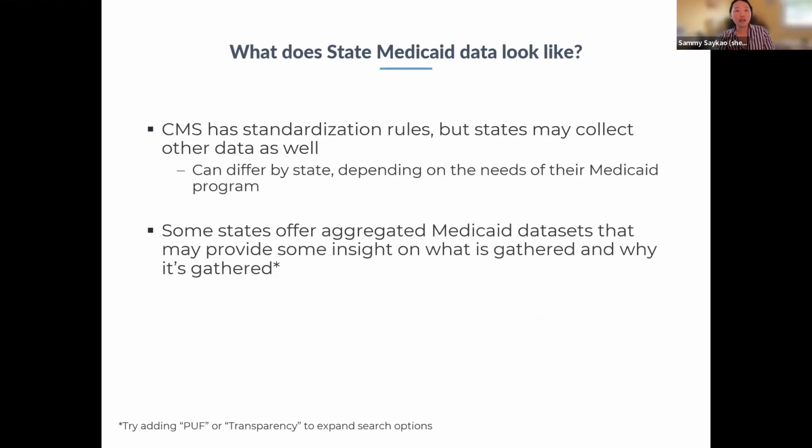Some states do offer aggregated Medicaid data sets, so that can provide some insight on what's gathered and why it's gathered. If you're searching for these aggregated data sets, I've found a lot of luck with adding PUF. For those of you who aren't familiar with the acronym, it stands for Public Use File. Including transparency also has helped me expand my search options, teach Google what I'm looking for, essentially.